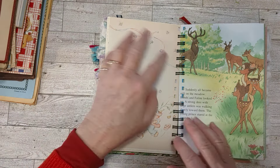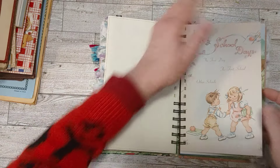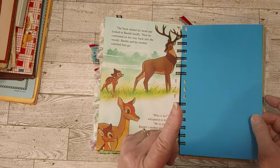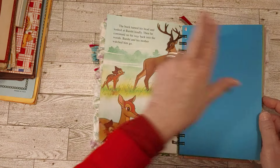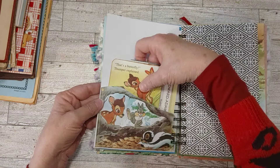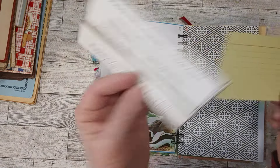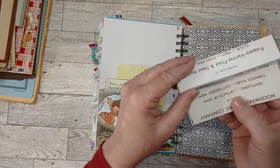I did put some colored pages in here because I wanted to add color but have it be a solid so you could write on it or glue things on it. I just think they're really pretty — I love those colored pages. Pocket here where we have one of the Bambi pieces of ephemera. I tried to pull some different things out of my stash that I hadn't put in a journal in a while. This is an index card with the tab on it — a good journaling spot, and you can make those into pockets and things too.